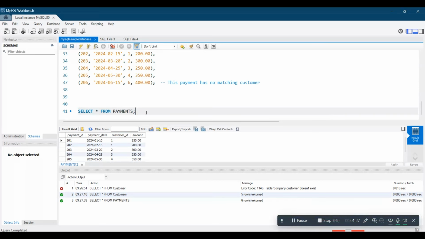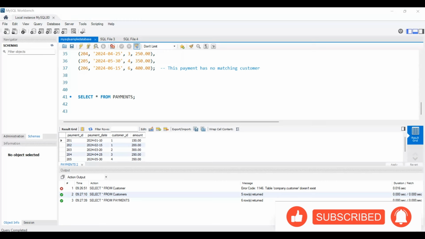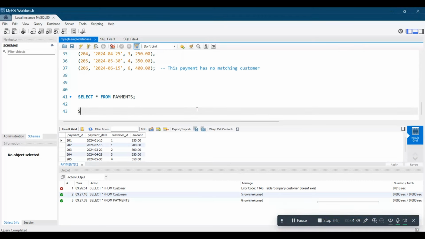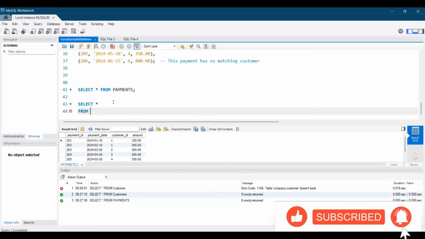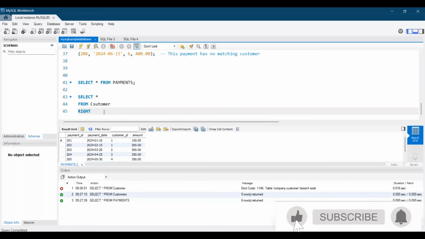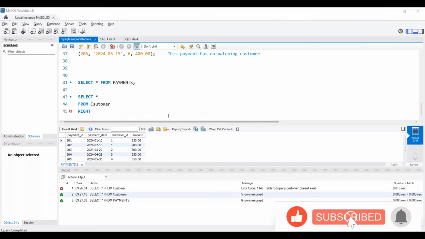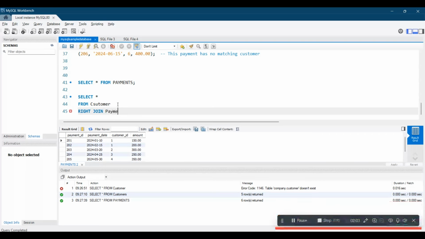So now what I'm going to do is apply the right join. Rather than selecting all of those basic columns by writing their names, I'm using select star from customers, applying the right join with payments table, payments.